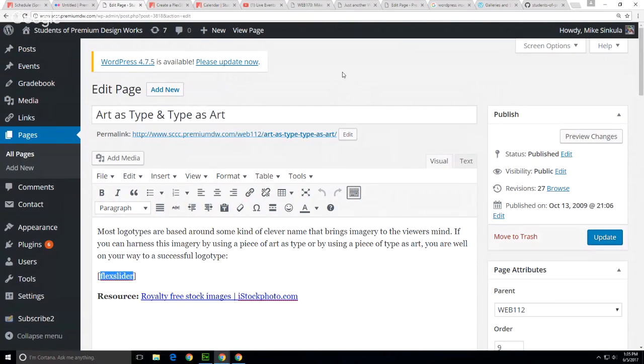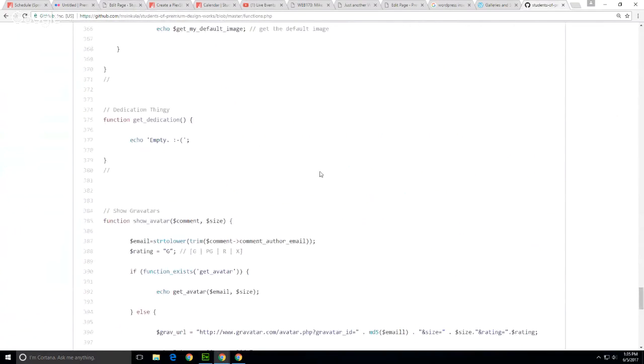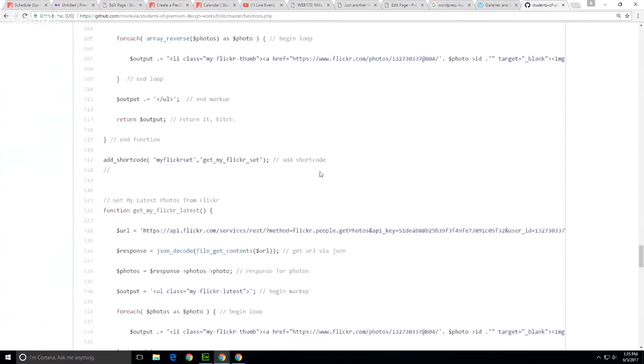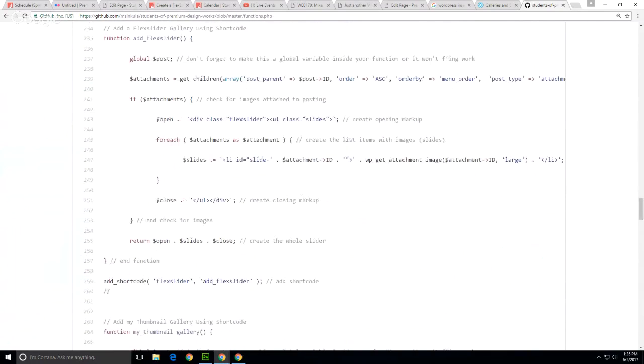Okay, well, here then is that function. So FlexSlider, here's the short code, which basically goes and accesses add FlexSlider function. Here's the add FlexSlider function.